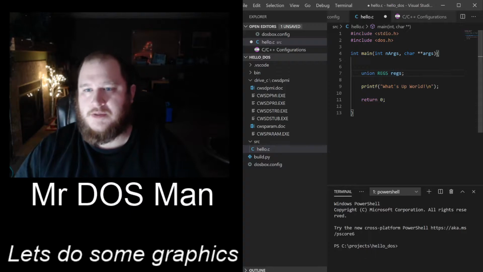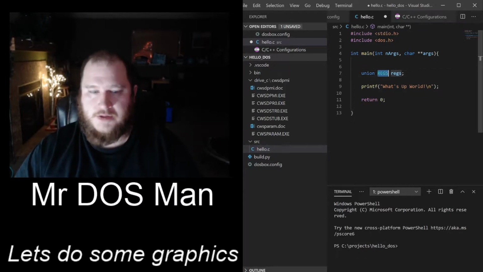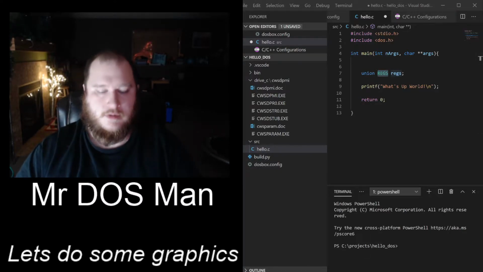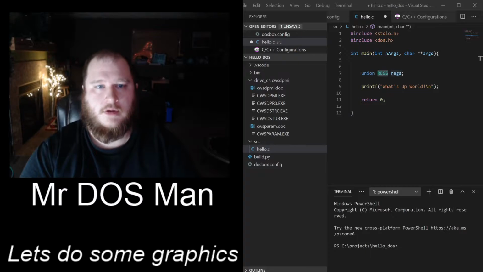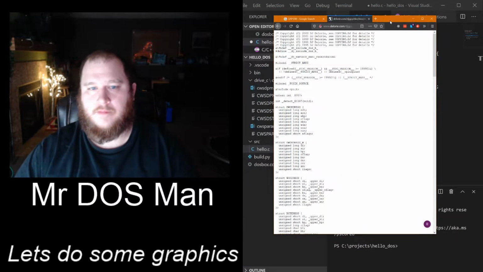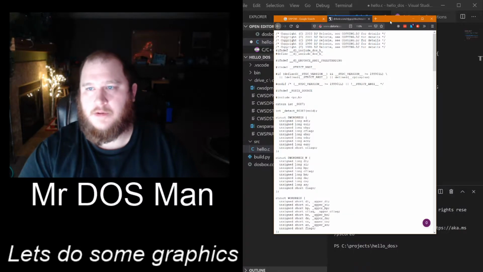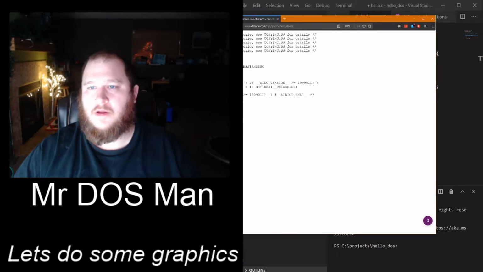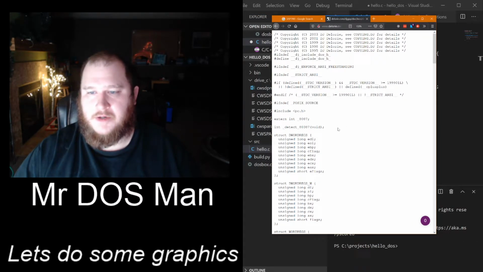If we were to actually inspect reg, let's see if I can find the source online for it. This is available in includes, this is DOS.h.